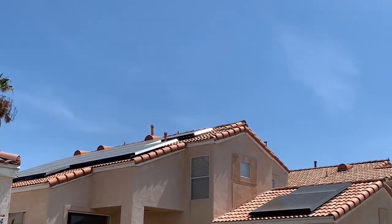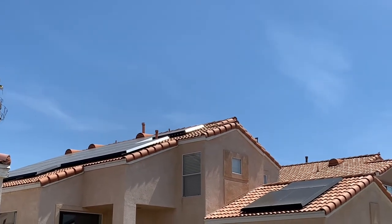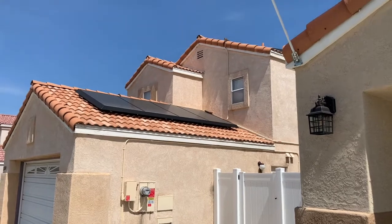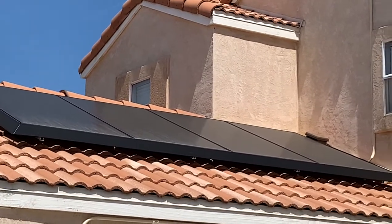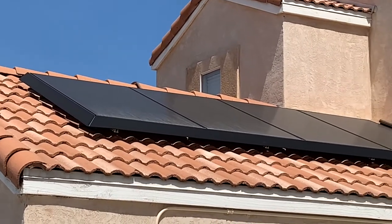After six months of having my panels, this is what they look like — dirty and clean. When they're really clean I get good production, but when they're dirty with dust and dirt on them, I don't really notice any difference. You can clean them with a hose or wait until it rains. I see a lot of thick dust on there and I still get about the same production, so I'm not too worried about cleaning them all the time.